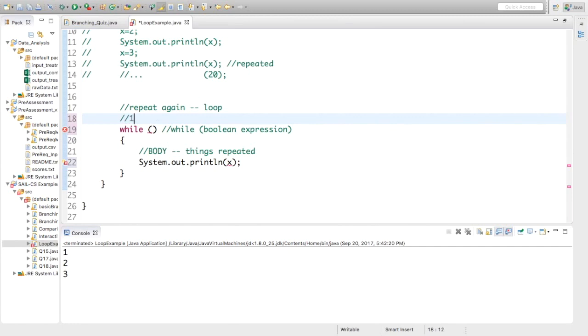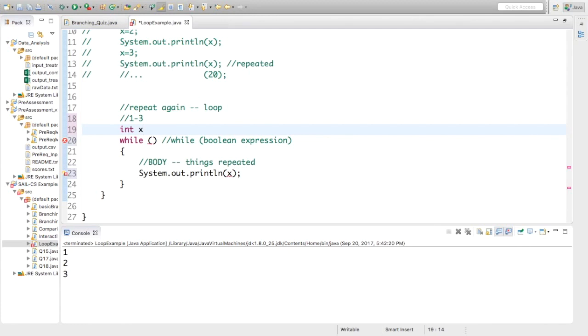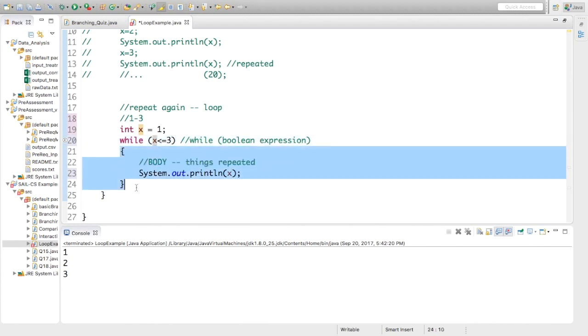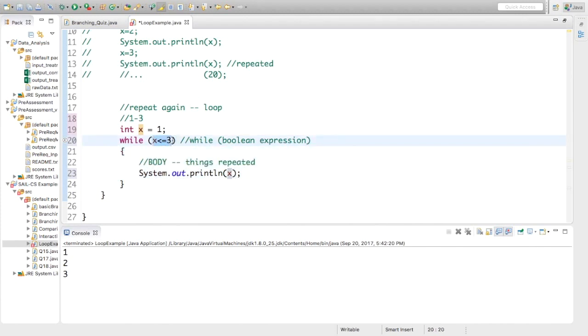If we want this to print out the numbers 1 through 3, then I'm going to initialize x here. I'm going to declare x, start it off as 1, and then say while, again I need a Boolean expression, so while x is less than or equal to 3, then I'm going to print out x. So let's back up and look at this. We have an int variable called x set equal to 1. Again, this is a Boolean expression just like a branching statement, so it has to evaluate to true or false, and we're only going to get inside the body of this loop if this expression evaluates to true.